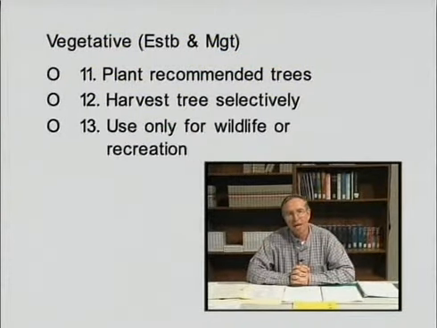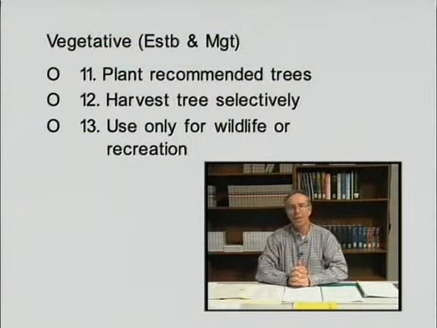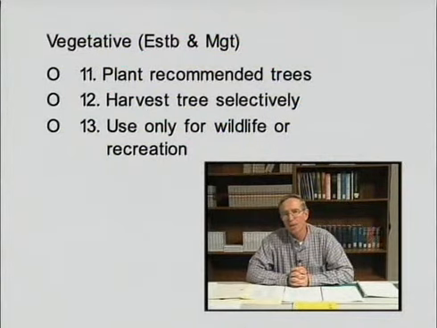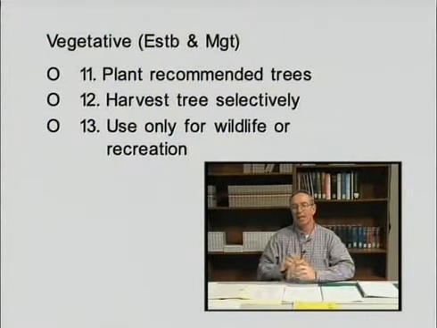Item number 13 is kind of a catch-all category, and what I mean by that is that if none of those factors above apply, let's say we're evaluating a site that is only applicable for wildlife or recreational purposes. This would be very steep land, typically class 8, perhaps class 7 land. Then item number 13 would be checked if none of the items above, number 1 through 12, were applicable. So it's not very often we would check item number 13, only on class 8 land where the only use that can be made of that site is to use it for wildlife or recreation purposes.